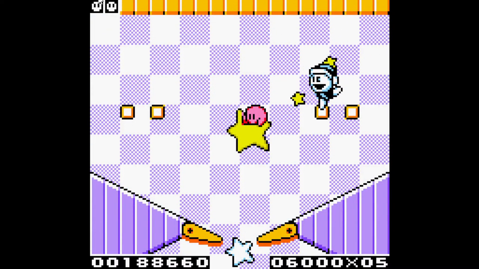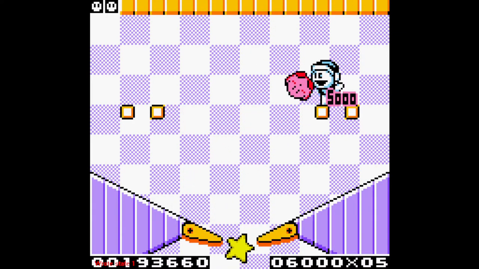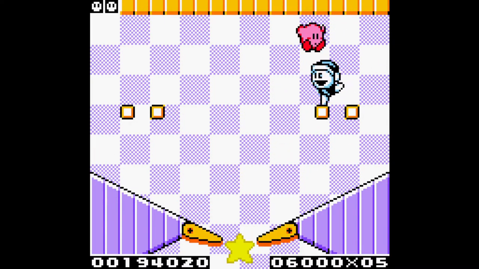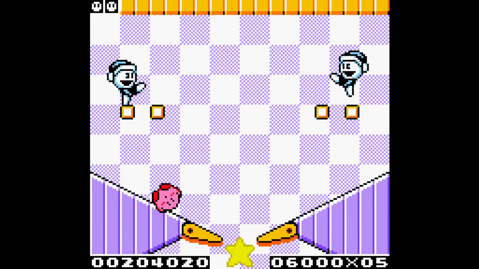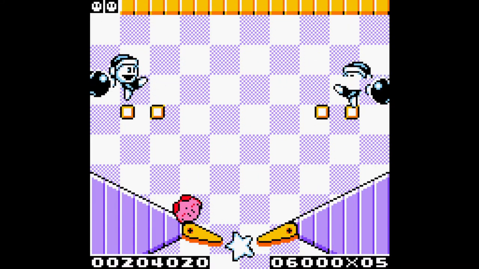Oh, I've hit my hand. Oh my God. God damn it, I've hit my hand on my desk. Save state. Right, I think this one looks easier. Only because it's not like Wispies, I don't think. So you just gotta hit him. Oh, there's two of them. Oh my God.